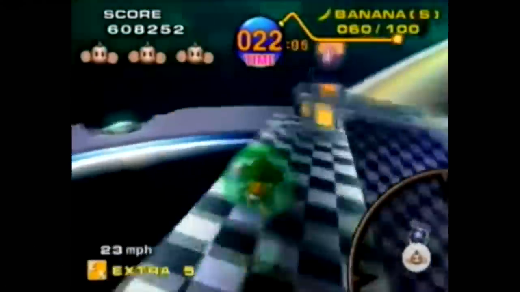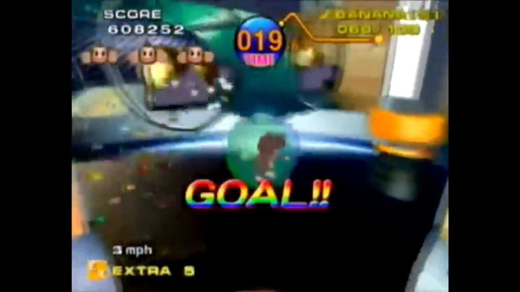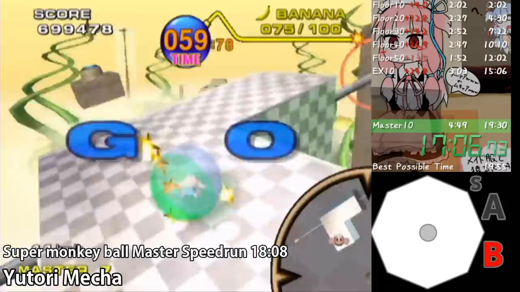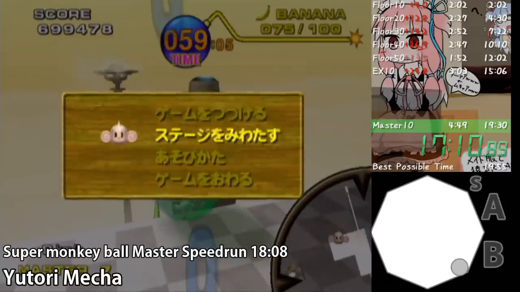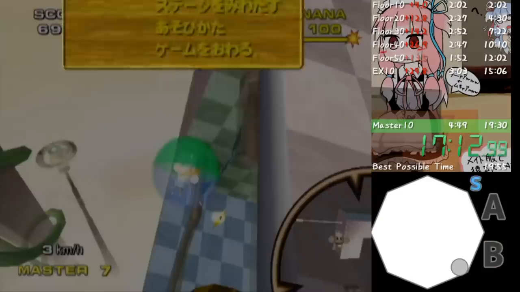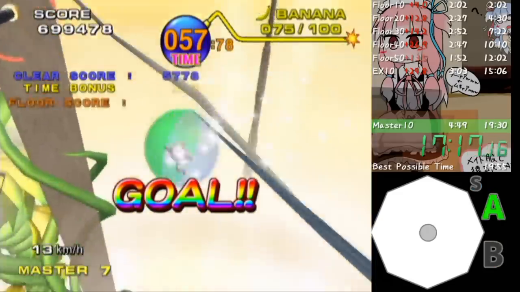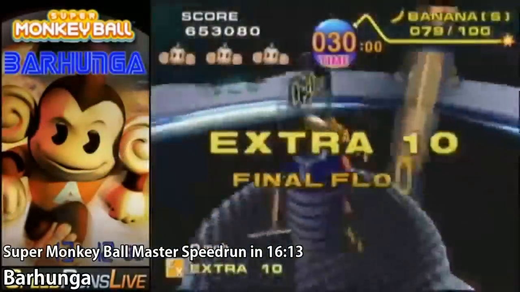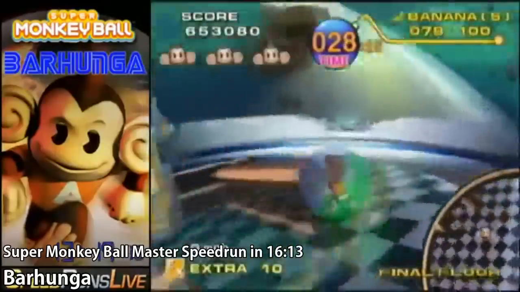Unsurprisingly, pause strats exist for more stages than just E42 and extra 5, and at the time of Barr's 16:13, frames were also known for Master 7 that would save around 12 seconds if performed well. That's right, had Barr chosen to use the M7 frames in his 16:13 attempt and been successful in executing this strat, he could have beaten Claris's time by a whopping 8 seconds. Damn! However, at the time, it's understandable why he chose not to use pause frames.